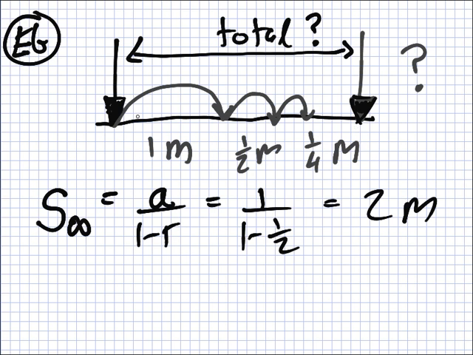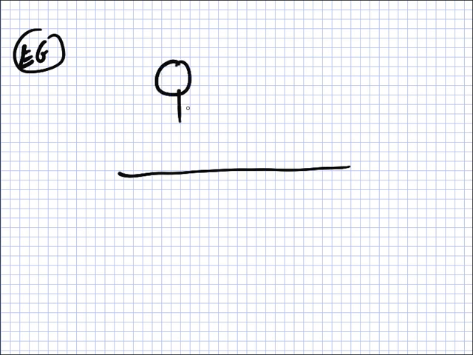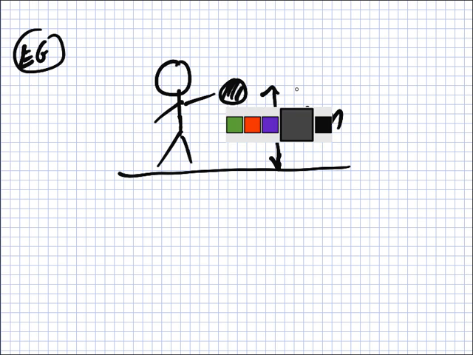Right, can I scroll down? Yes? Okay, now, here's a harder one. Somebody has a ball and it begins, he holds it 1 meter above the ground. Then he drops it and it bounces back up, but of course it doesn't bounce to the same height, it bounces to a lower height.